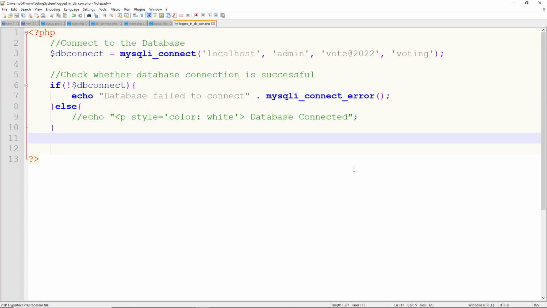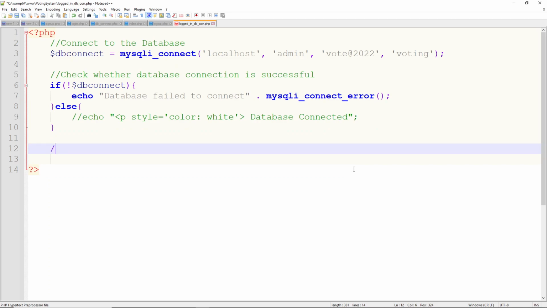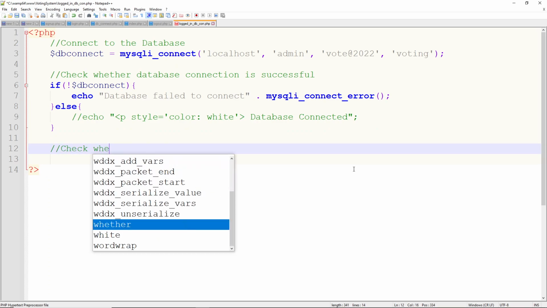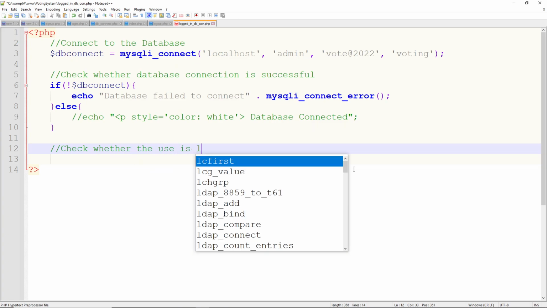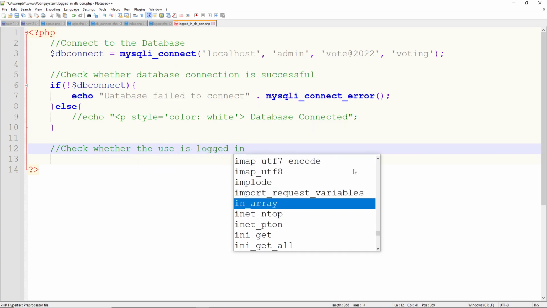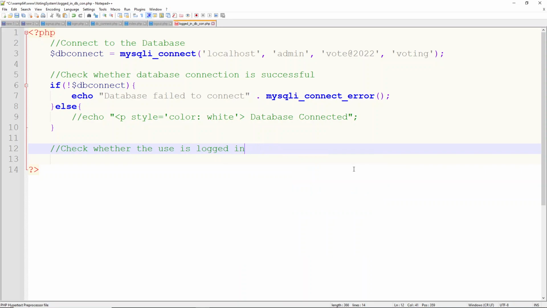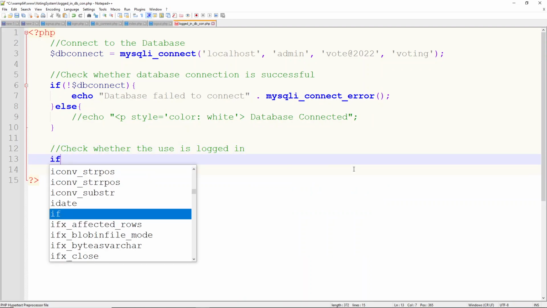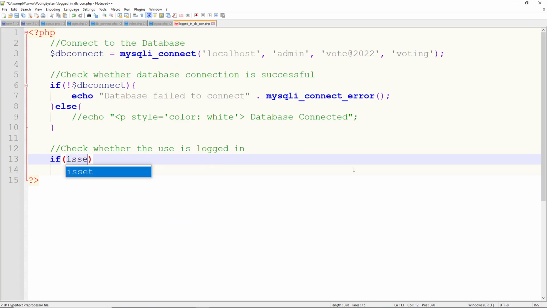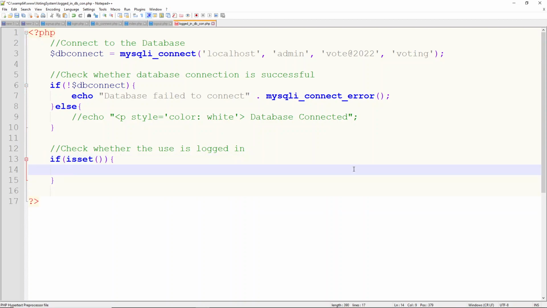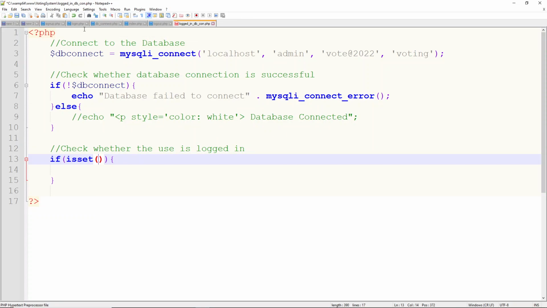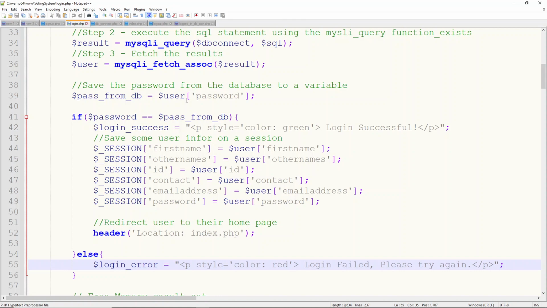And really, after checking the database connection, I wanted to check whether the user is logged in. To do that, I can just use isset. When you log in, we set this session, the first name, and I just want to see whether it is set.